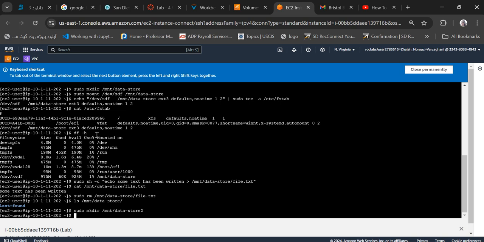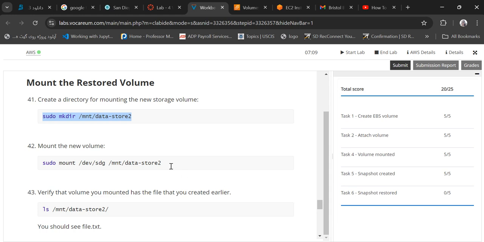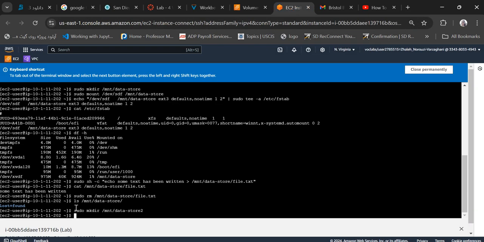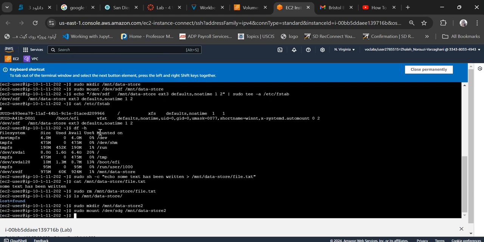And then we should verify that our mount has the file that we created earlier. I want to copy the second command and paste. For the second one, we just mount the new volume, and right now we want to verify.